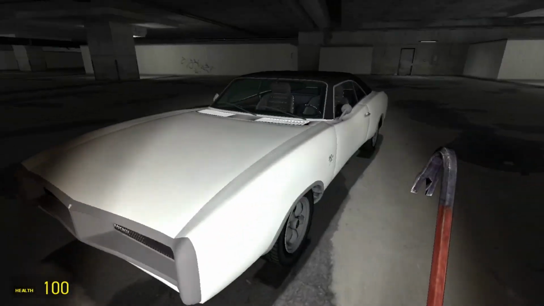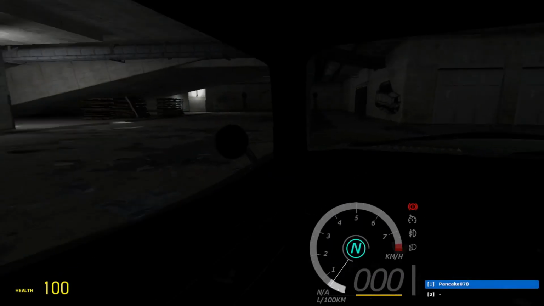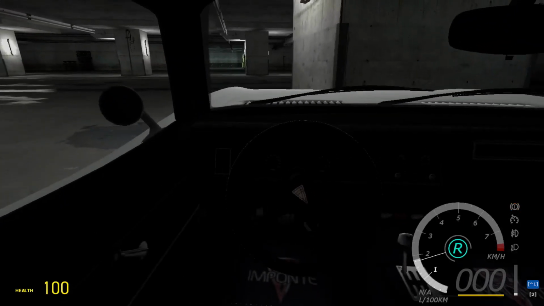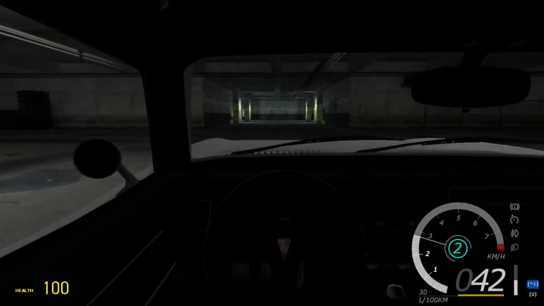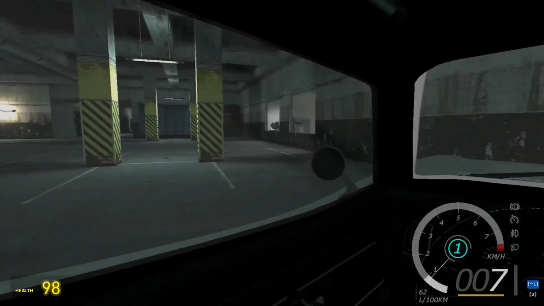Oh, I did not know you could turn on the flashlight. I'm actually really stupid. So yeah, we get in this car, and we can outrun the Nextbots with these cars, dude. It's very nice. Look at this car, bro. Some crazy stuff. We could, oh, ouch.